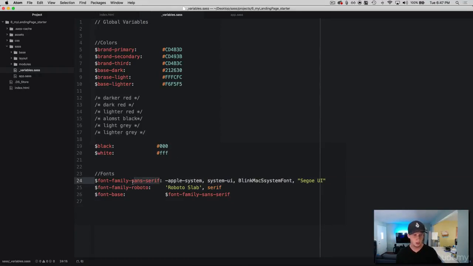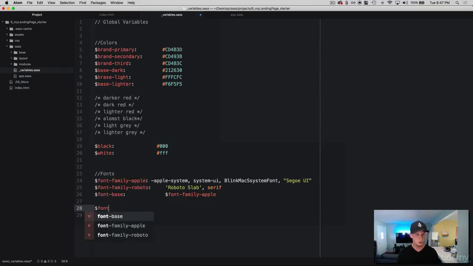I'm actually just going to rename this to Apple. It makes a little bit more sense, and we're not using any sans serif. Awesome. So now with this, we can set up some additional font bases here. We can do font base, and this is where we can put a default font size. I'm going to put 1 rem, and using these rem units, it's going to take the default browser font size of the user, which is traditionally 16 pixels.